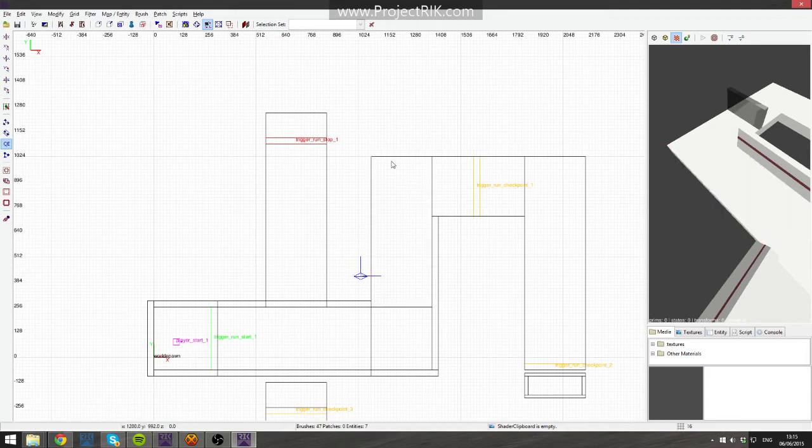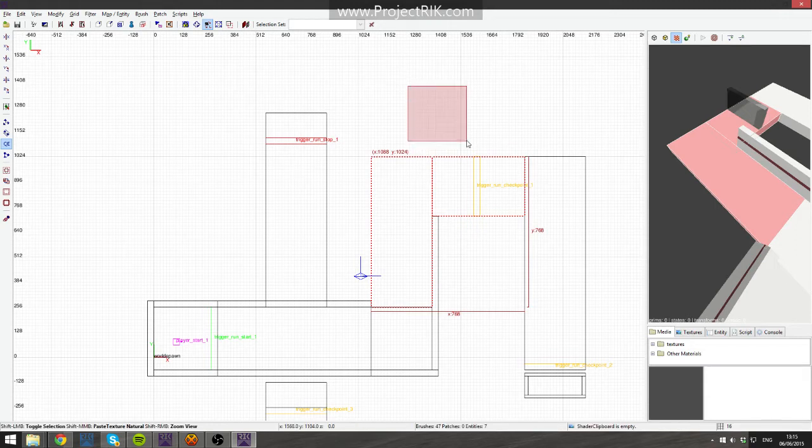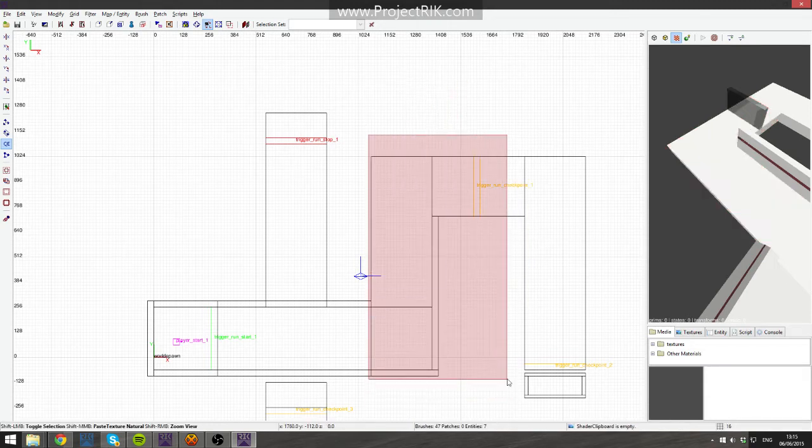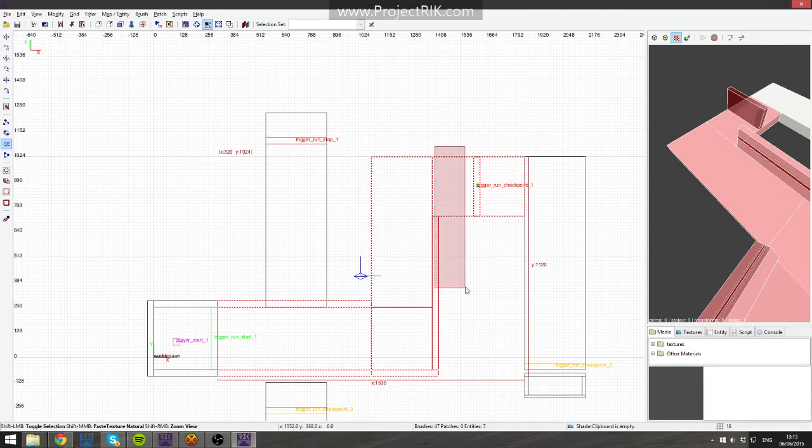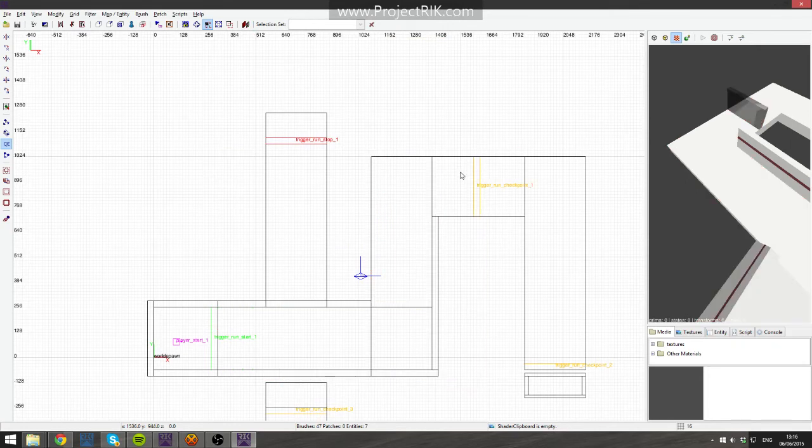So I think the basic things you need to remember are shift, click, and drag to select things. It can select multiples. You can shift, click again to remove stuff from it. So say I select all of this, and then I want to get rid of these couple of bits. I can then shift, click, and I've now only got those bits. Control Z for undo, Q to deselect, R to remove.